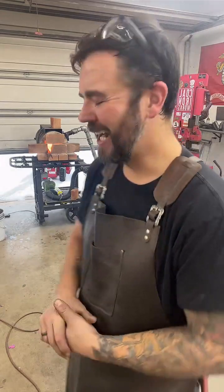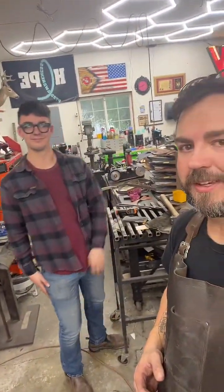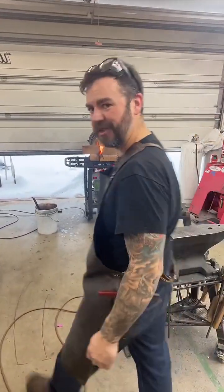But anyways, thank you for joining. My name's Brock. I'm the owner and bladesmith of Woodson Knife Co. This is my Monday live forging. I'm working on a chef's knife made out of 52100 and a really huge 9 3/4 pound axe. It's based off of Stormbreaker. It's my take on it. And then I also have my oldest son, Matthew, home on leave from the Marine Corps, in the shop helping me for a bit. So hope you guys enjoy.